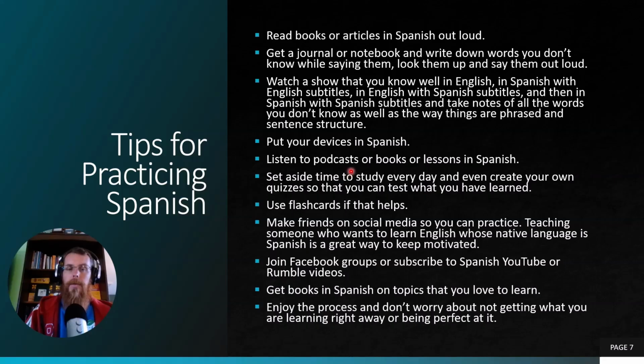Listen to podcasts or books. I recommend listening to books that are completely written in the language. That way you're hearing it, and you can do that while you're working or doing something, possibly if you have that type of job, or while you're working out. You don't even have to be really listening to the book, as long as it's playing in your ears and being heard by your subconscious. It's a good way of immersing yourself in the language.